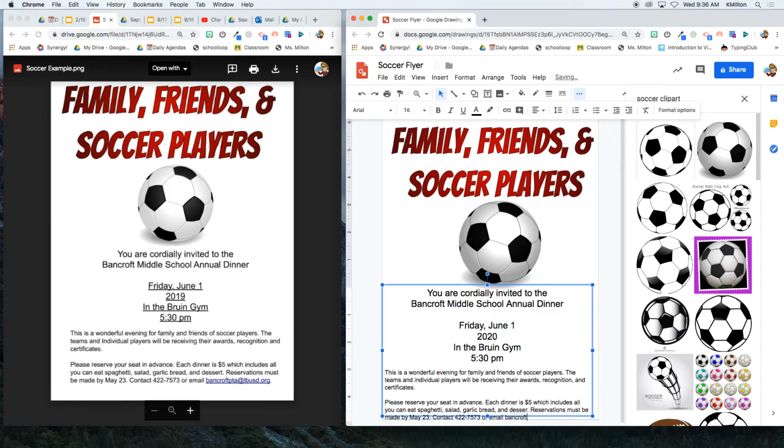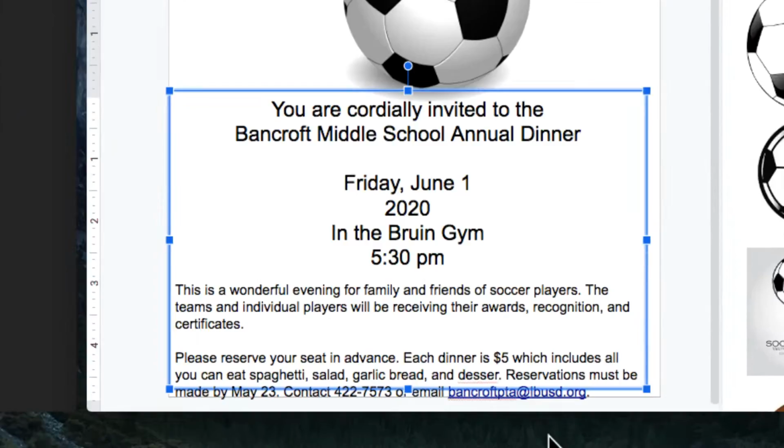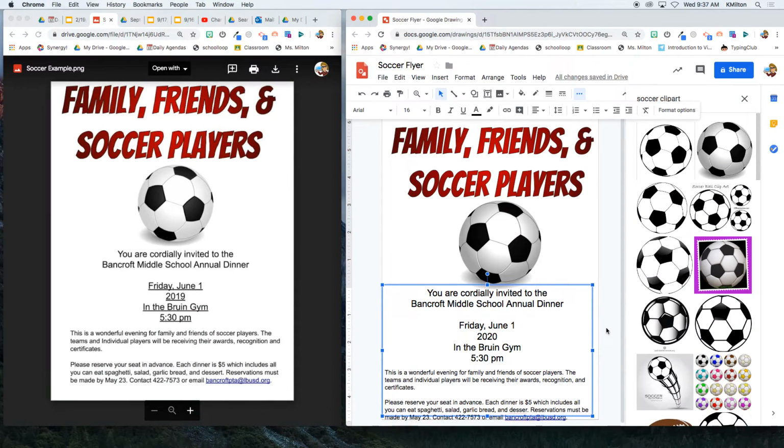Now everyone always asks how you make this last section blue. Blue just sort of represents a link. I'll show you the secret. You just put a space after the period. If it had the @ sign, it makes it a link automatically.